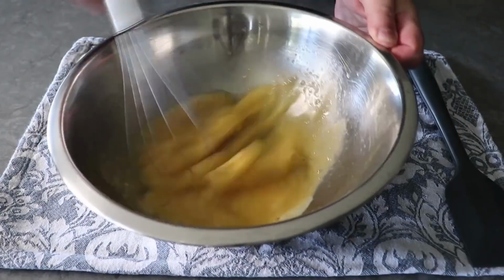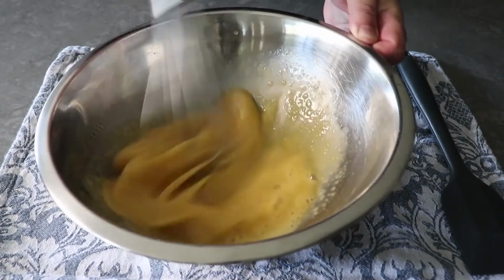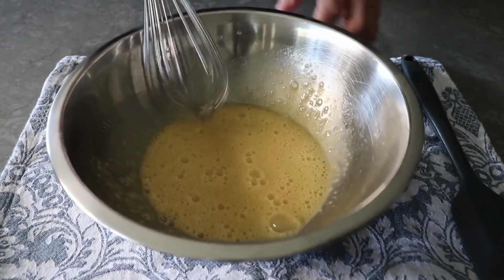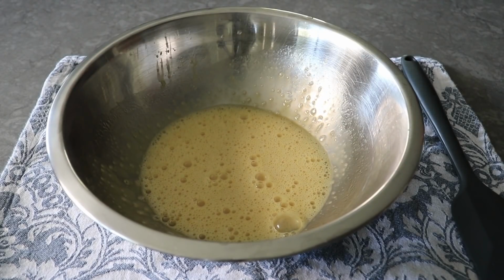Oh, and if you wanted to add a little bit of vanilla extract here, that would be fine. I actually did in one of the test batches, and to be honest, I really didn't notice a big difference. So I'll leave that up to you. But anyway, once we have that mixed up, we'll stop and move on to the dry ingredients.